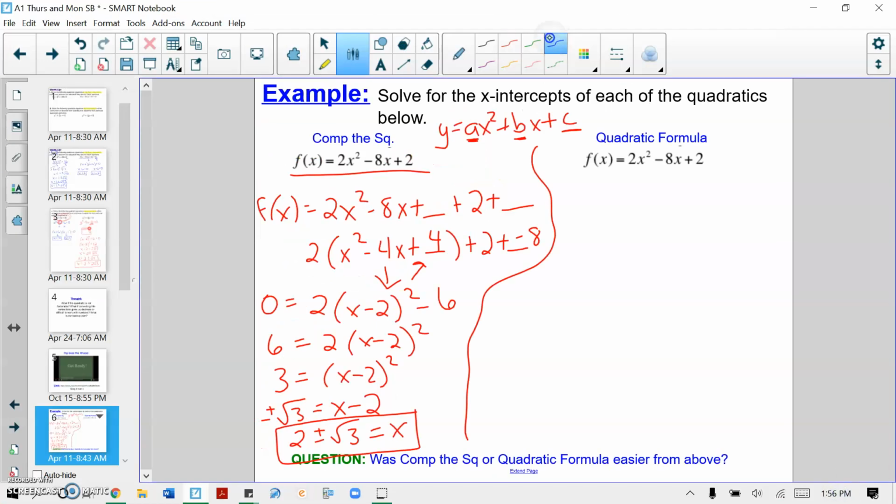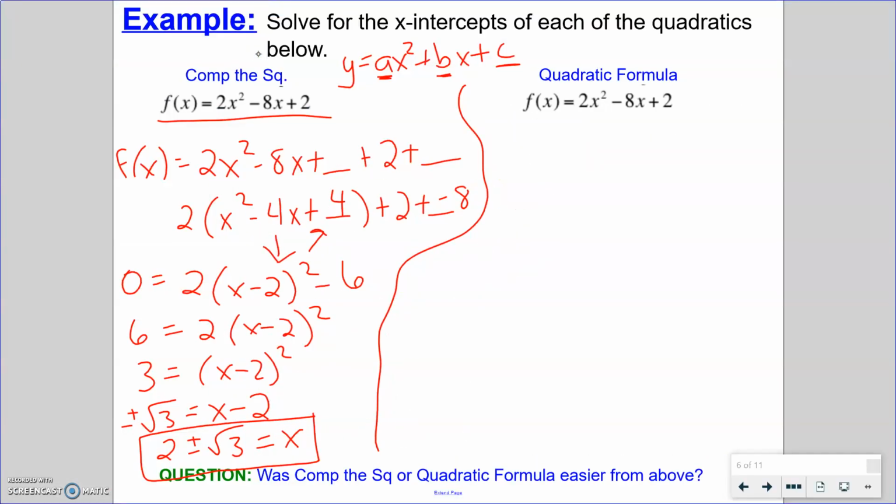So the quadratic formula, if you sing it, and it's going to sound dumb, and I know I'm videoing this, which is nerve-wracking, but I'm going to sing it to you. So the quadratic formula is negative b plus or minus the square root of b squared minus 4ac all over 2a. And trust me, you will not forget it when you go to take Algebra 2. It's so obnoxious, it won't go away.